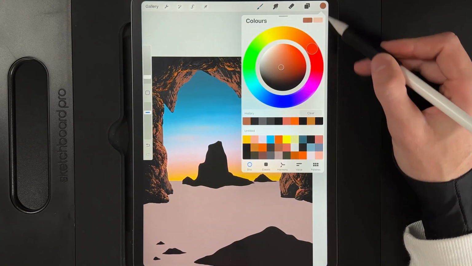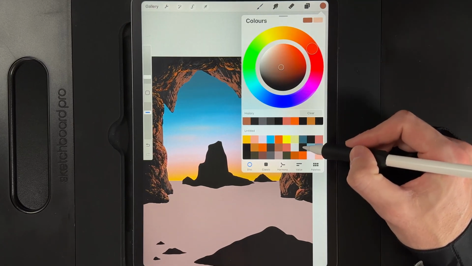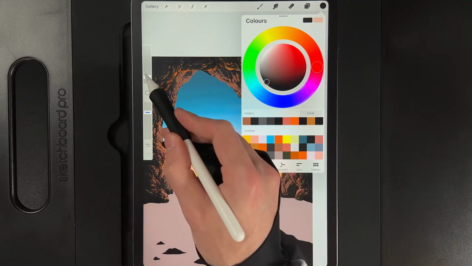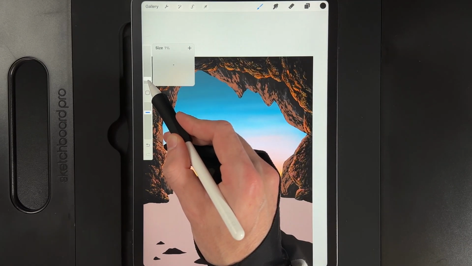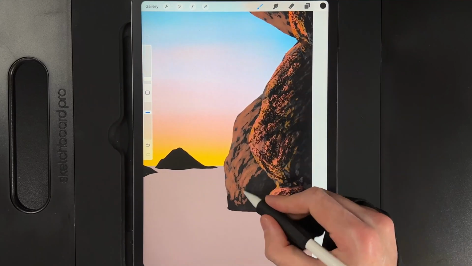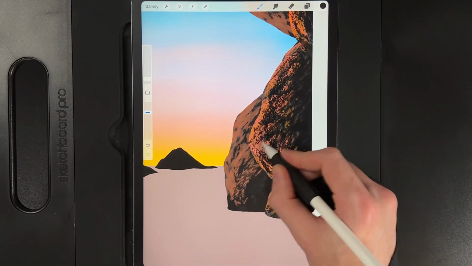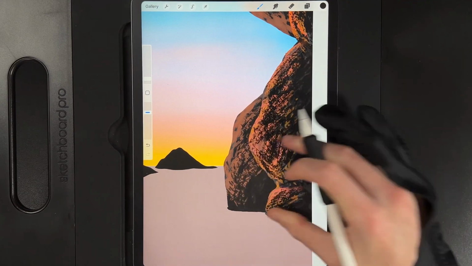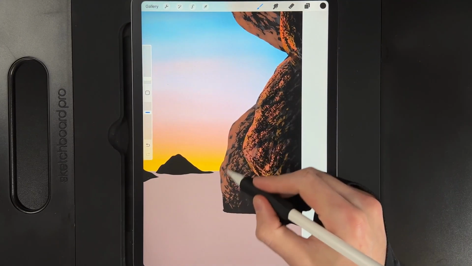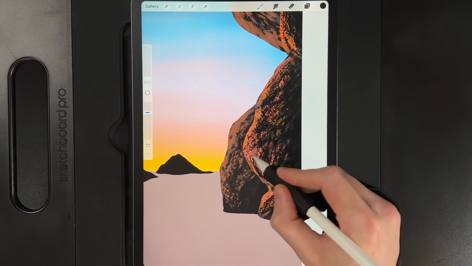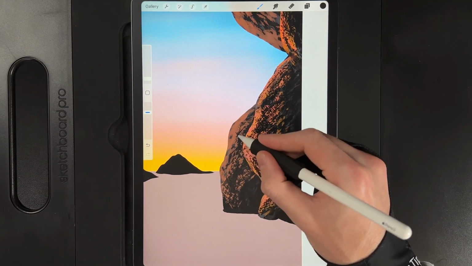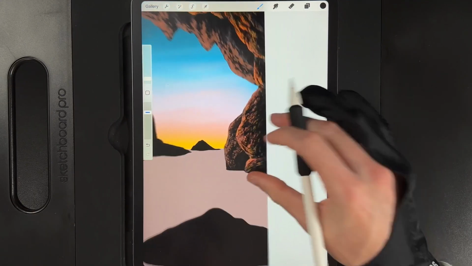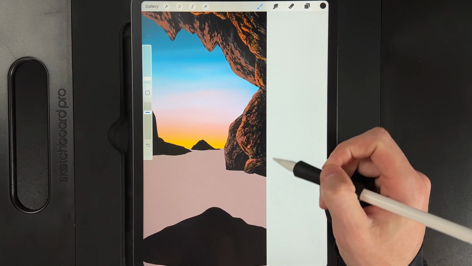And then, of course, again, let's go back to our colors and grab this color here, the third color from the right hand side in the middle row. Reduce our brush size down to a 2 or 1% and start hacking away. So again, we just come across at one angle. We then hack away at another angle to create some really nice detail in there, some contrasty areas. Create some ridges, so just create little random paths here and there just to break up the rock. And like so, you should end up with a nice little bit of detail.